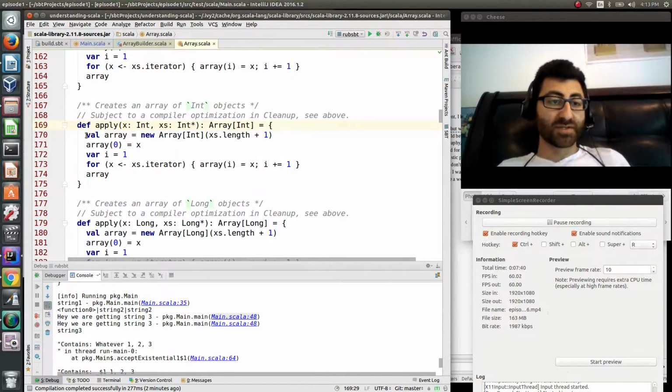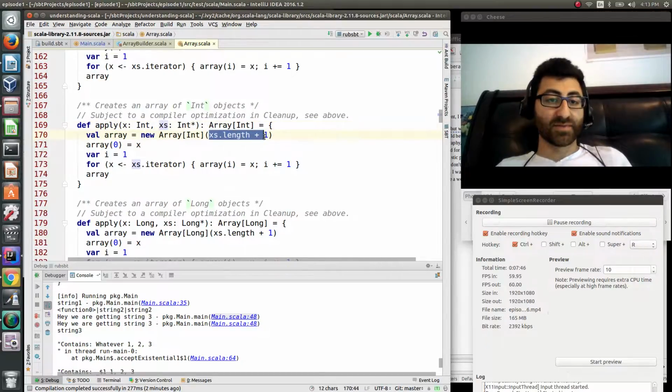If we read this code, it says you have a new array of type Int where the length equals the var arg's length plus 1. The first element is the first element that's being passed in. For i equals 1, so this is mutable, i equals 1. For x in xs.iterator, this iterates over the entire length of this var arg container.